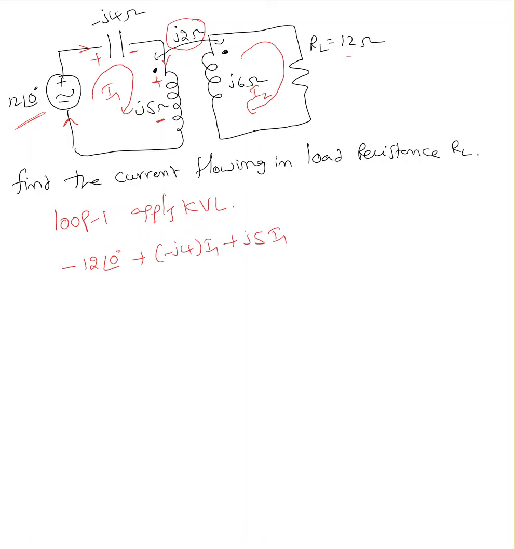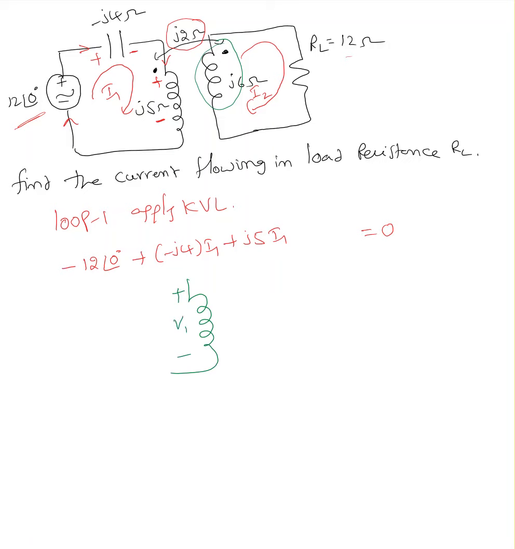So far, this is what we learned from circuit 1. There we don't have mutual inductance, so this would be equal to 0. Now there is a mutual inductance here, so it will come into the picture. Because of the current flowing in coil 2, there is an induced EMF across coil 1. So what is that? We'll see that.